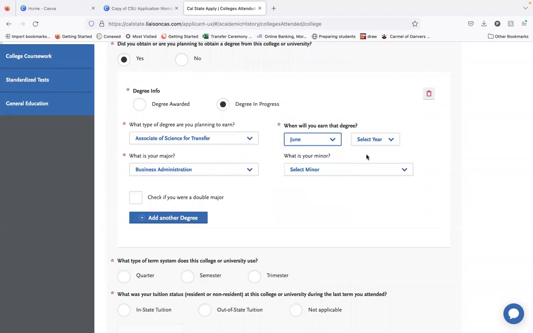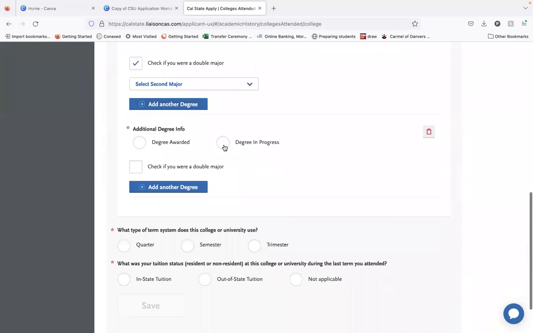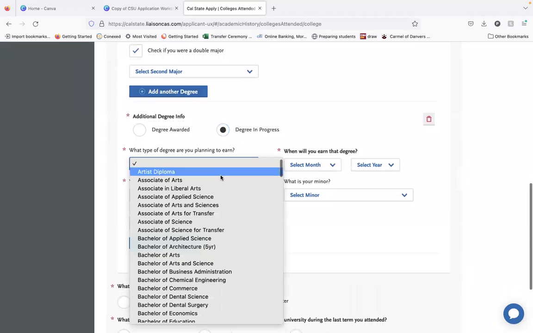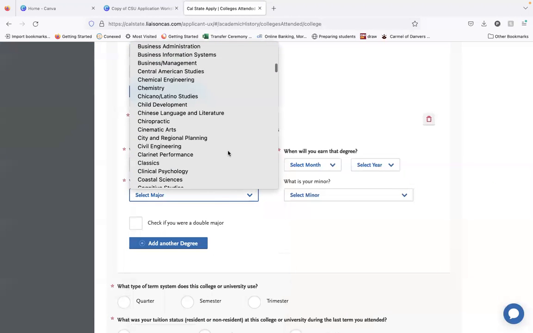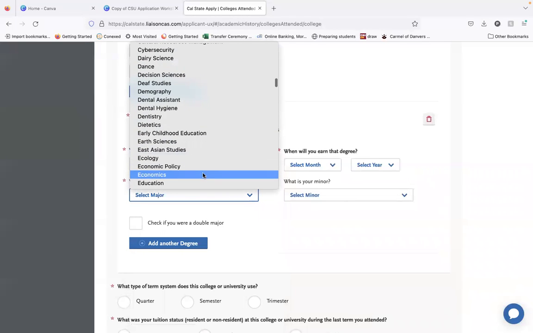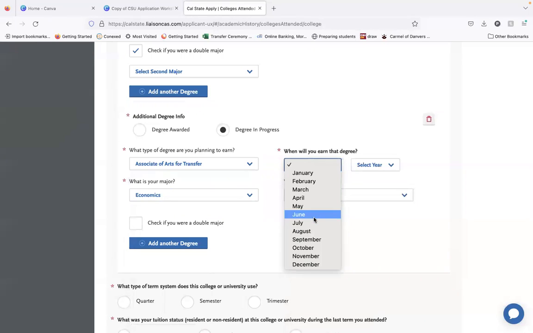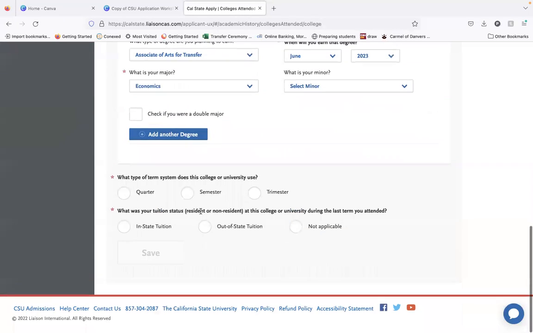And it's going to be that you're graduating in June 2023. And then if you're getting a second ADT, for example, in econ, you would do degree in progress, Associate of Arts for Transfer. It's going to be economics. And that's going to be June 2023 as well.